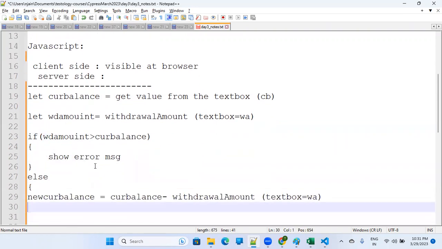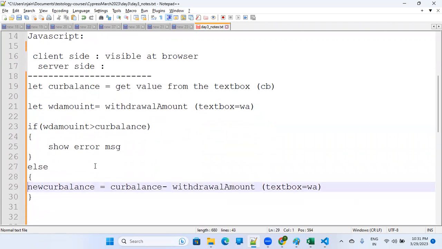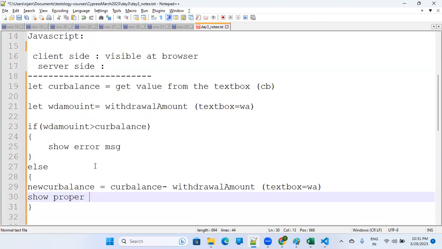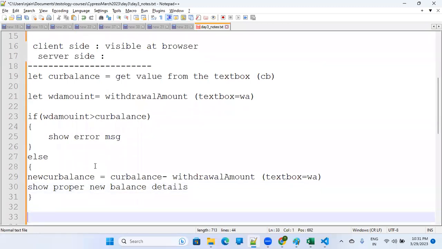Else do this mathematics, correct? And then if else is this, then a proper error message. So show proper new balance details. An ATM works like this, right?